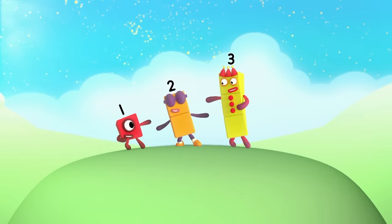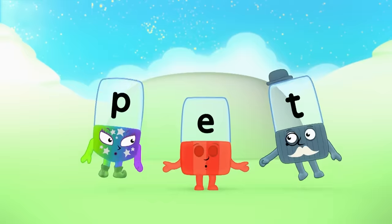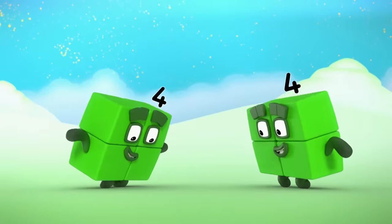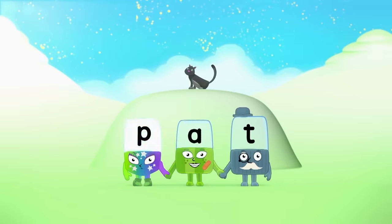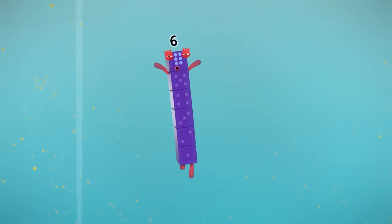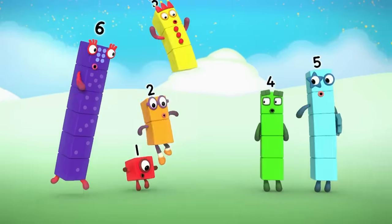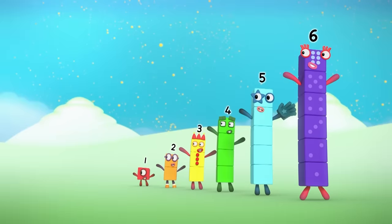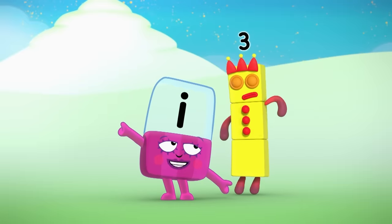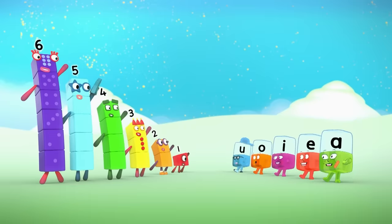We say our names to count things till we complete the set. 1, 2, 3. 3 letters. We make our sounds to spell out words. Pet. Whichever way you add us up, the total matches. Snap. Our order is important. Pat is not tap. Add any number of blocks together, you make more numbers on forever. Alphablocks must watch their step. There's no such word as tpa. Tap. So hey, I'd say we're not the same at all. We're Alphablocks, we're Numberblocks, we both have blocks in our name. We're Alphablocks, we're Numberblocks, but we're not the same. Not the same as you can see. We stand in line, we stand up tall. We're not the same at all. We're not the same.